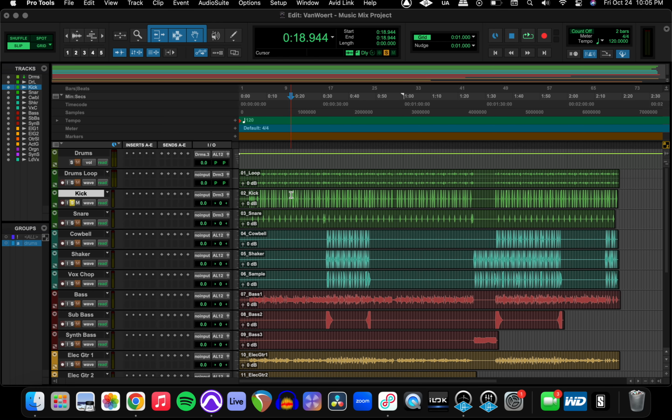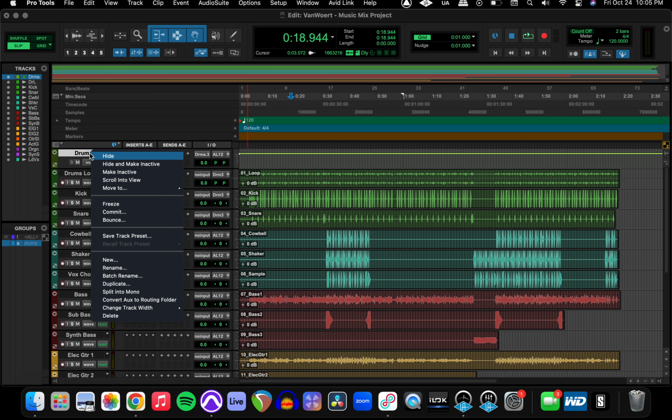One thing to note, if we solo this kick, we are not hearing anything, and that is because we need to solo save this. We have this soloed, so we'll get this little grayish red over the mutes for any track that is not soloed, as well as this aux track. But if we hold command and click the solo button, it will undo that. Solo save means this track is now ignoring any solos that are occurring. It's not going to mute by default. And so now we can solo different things and see that they're coming into this aux track. Cool.